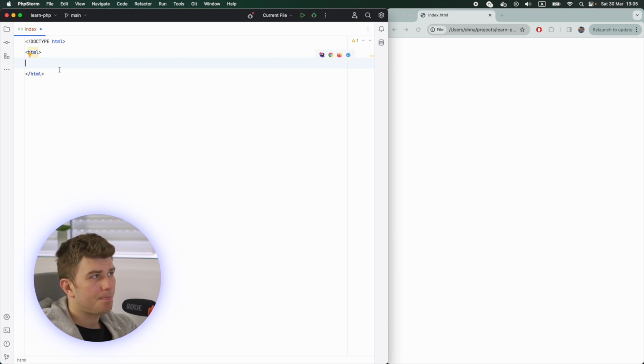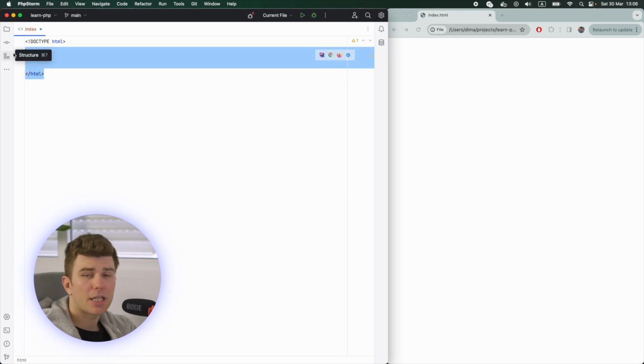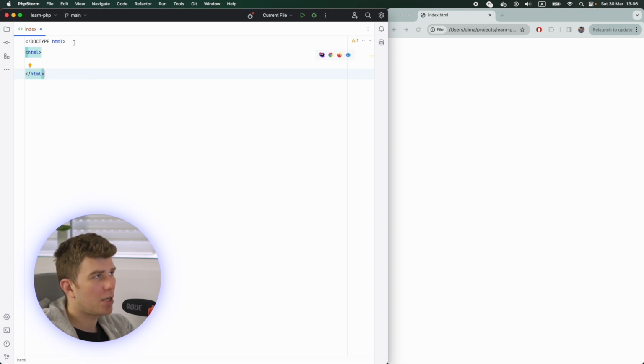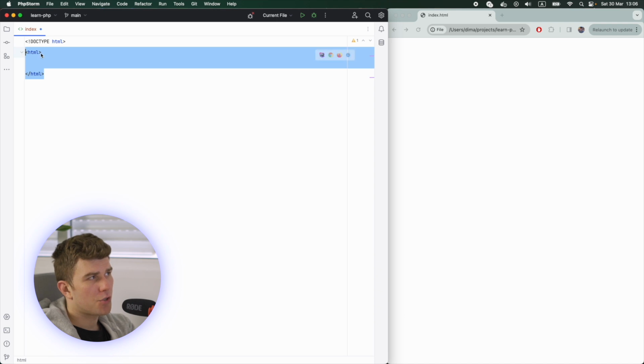So we will have everything that this page will consist of inside this root HTML element. It's like a container. It's like the whole thing that holds everything inside. So what you do, you say, okay, I will be using HTML version 5, and I will have this root HTML element that will hold everything on this page.